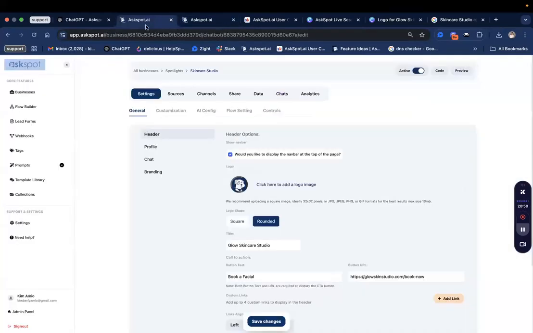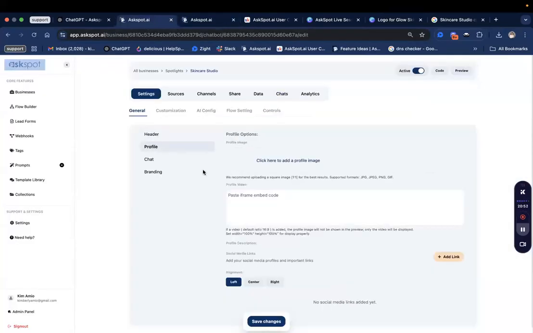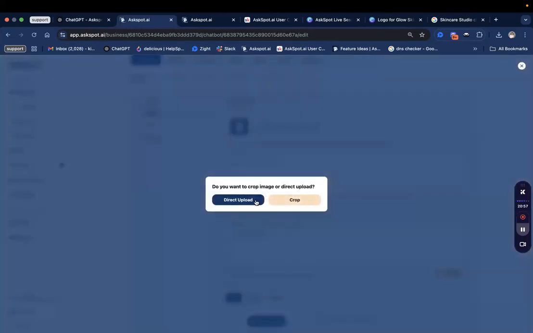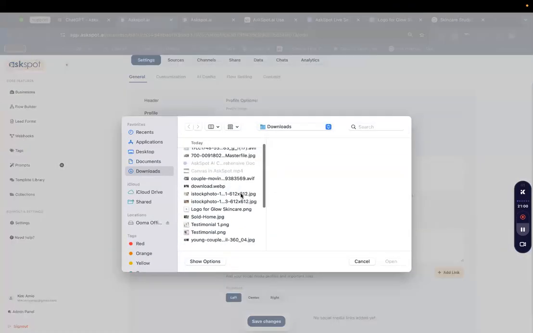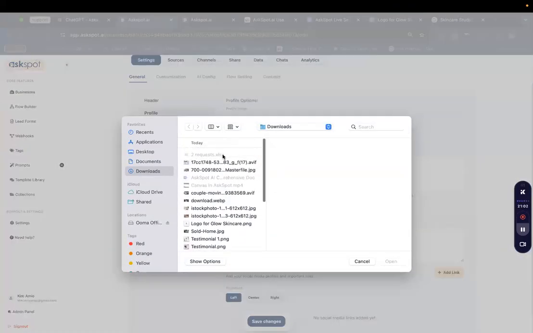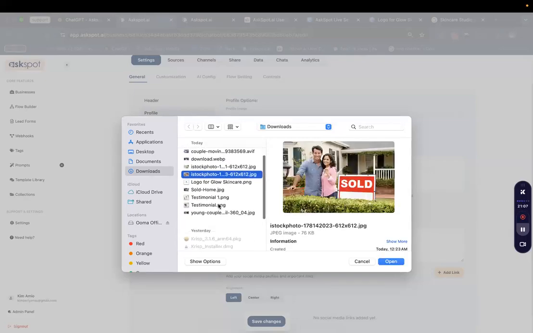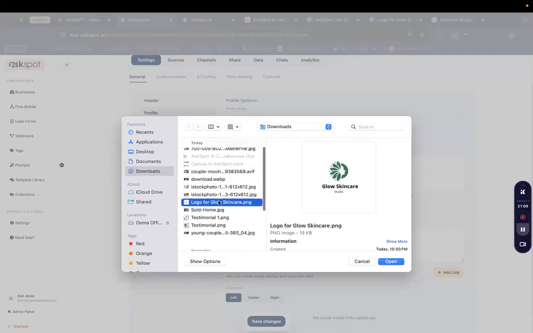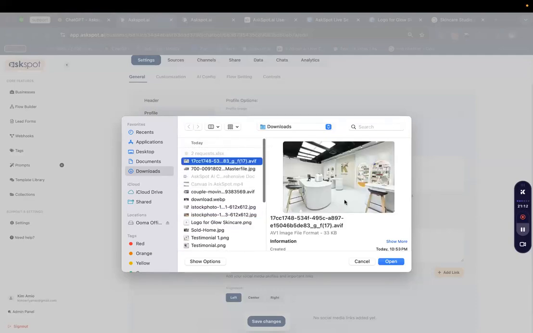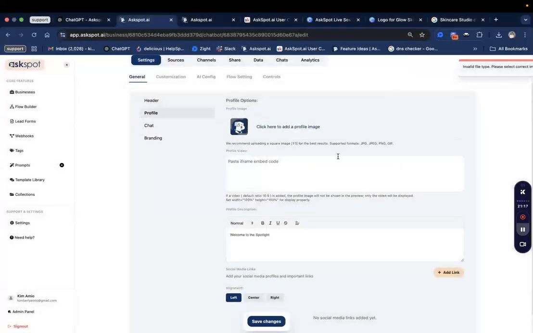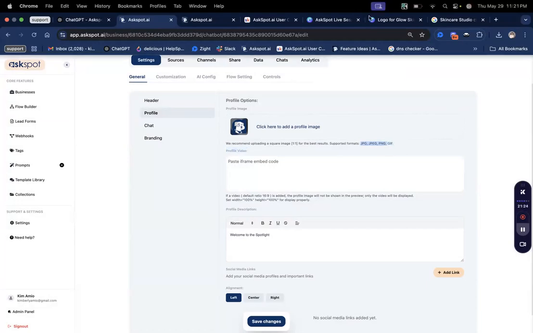All right. So as I was saying, we will be creating the profile part now. So click here to add a profile image. Now let's try to add this one. Crop. I think I added a stock photo right here. Just give me 1 second. Oh, not that one. No. Oh, this one. Okay. And open. Please select correct. Okay, so it should be on this supported format. So don't make the same mistake as I did, guys.